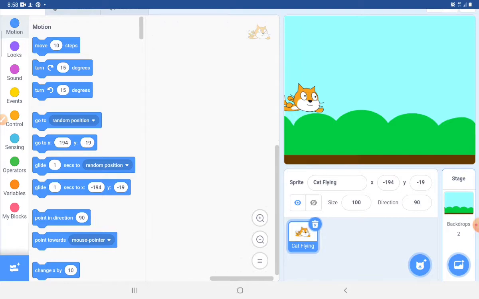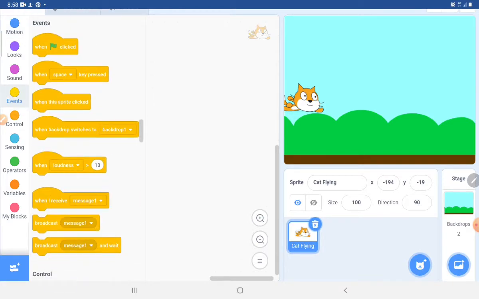Okay, let's try to add script into this flying cat. So the very first thing that we need to remember is how our cat responds. So what will the cat respond to? We click on the event tab and choose the right script.